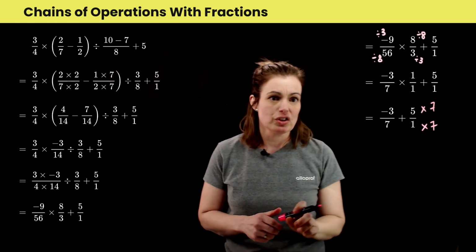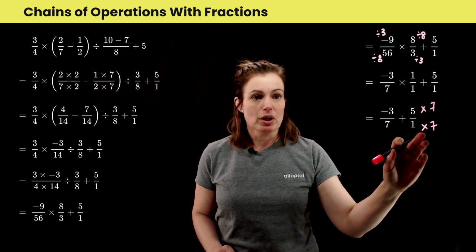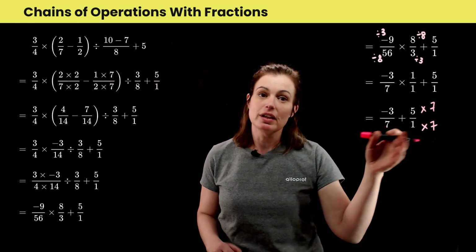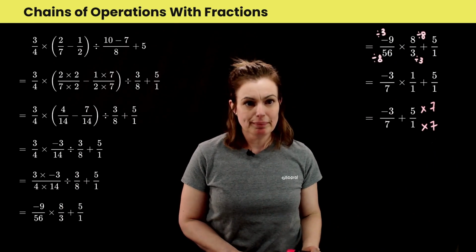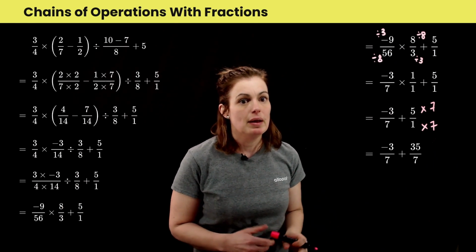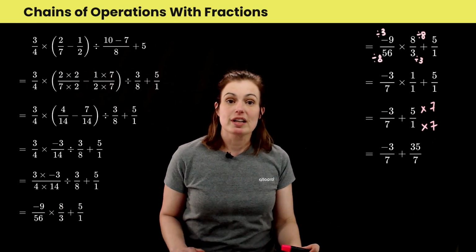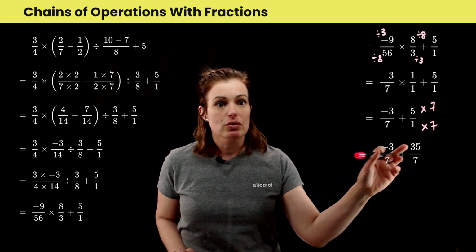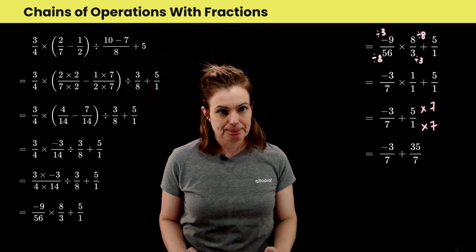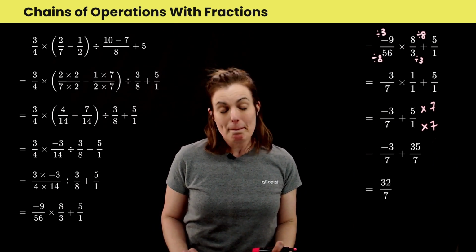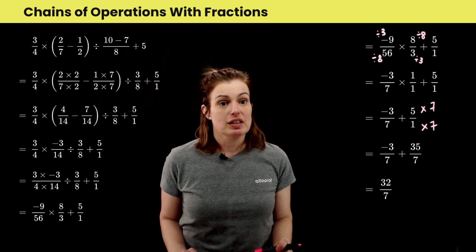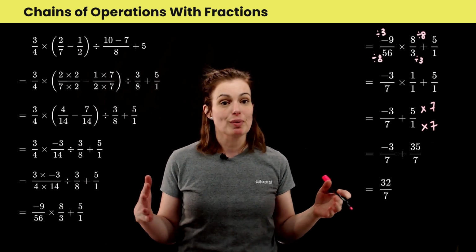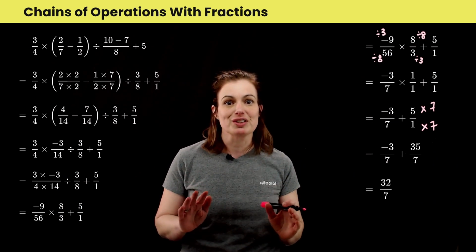So what I'm going to do is actually take 1 and multiply it by 7, which means I also have to multiply the 5, the numerator, by 7 in order to make my denominators common. And that gives me the result of first fraction remains at negative 3 over 7. I didn't have to change anything about the first fraction. But now I'm adding 35 over 7 to that. Negative 3 plus 35 results in 32. And of course, my common denominator, I don't have to change it at all. So my final answer is 32 over 7.